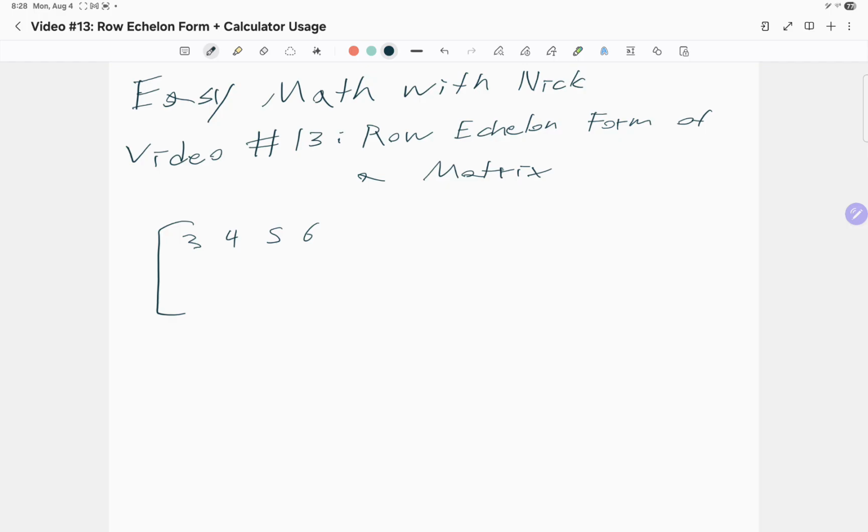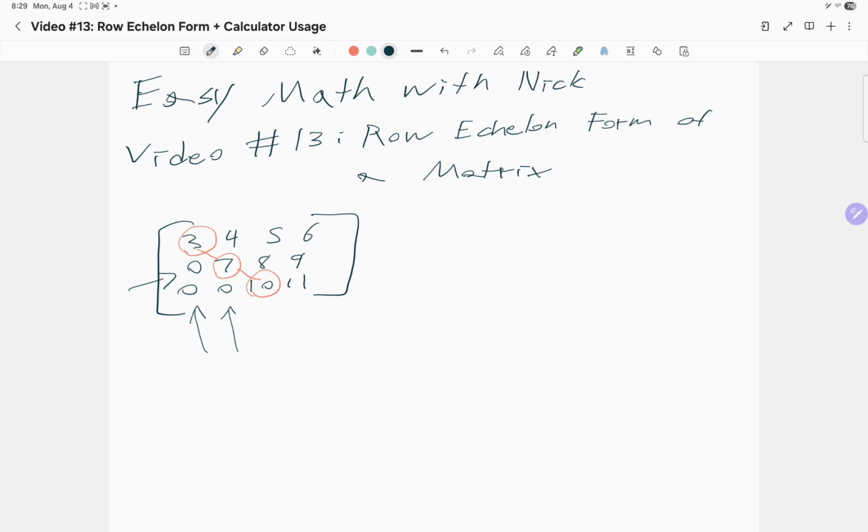They sometimes overlap, but regardless, as I was writing, this is a prime example of a matrix in row echelon form. Because if we look at our leading terms in each row, they form sort of a staircase pattern here, right? With zeros underneath them. This is indicative of a matrix in row echelon form. So it doesn't have to be a square matrix, right? This is a rectangular matrix. It's a 3 by 4.